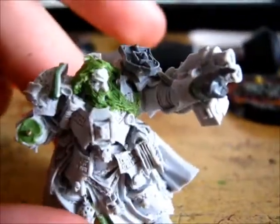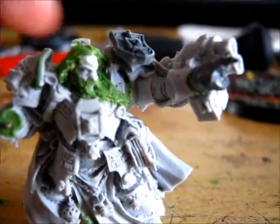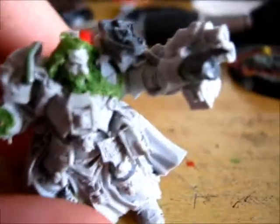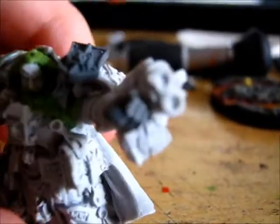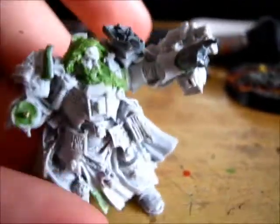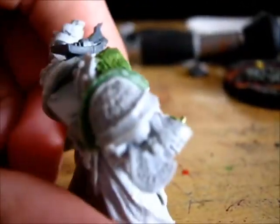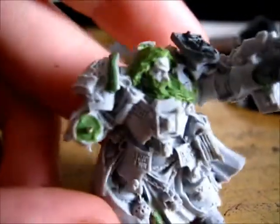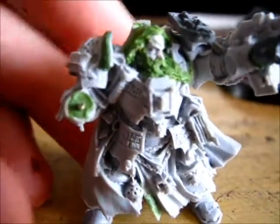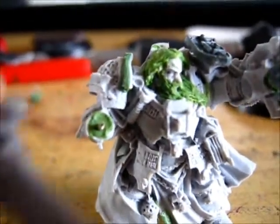It does make him look a bit like Arjak Rockfist, especially with the big-ass hammer, but he will be painted up differently. I've also subtly repositioned the hand just because it looked like someone was giving him a Chinese burn earlier. The only other thing I've done is add a bit more green stuff to this weakened shoulder pad lip thing, and I've filled in the socket here that went with his sword.